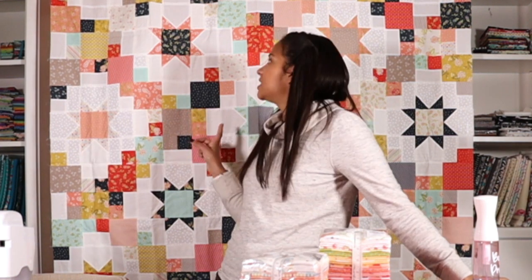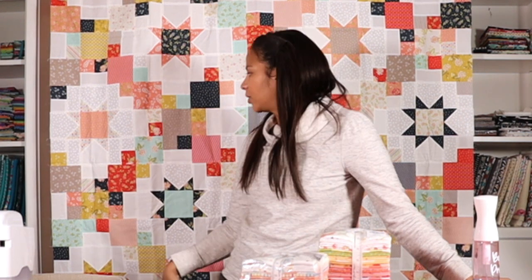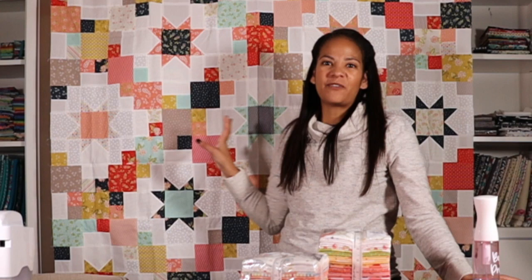As far as the fabrics in this particular quilt, this is actually Happy Days by Sheri and Chelsi for Moda, and this is a great fabric line. Unfortunately, it is an older fabric line. Sometimes I hold on to my pre-cuts way too long. So finding it in a quilt shop may be hit or miss because it came out about this time a year, maybe. I'm dating myself.